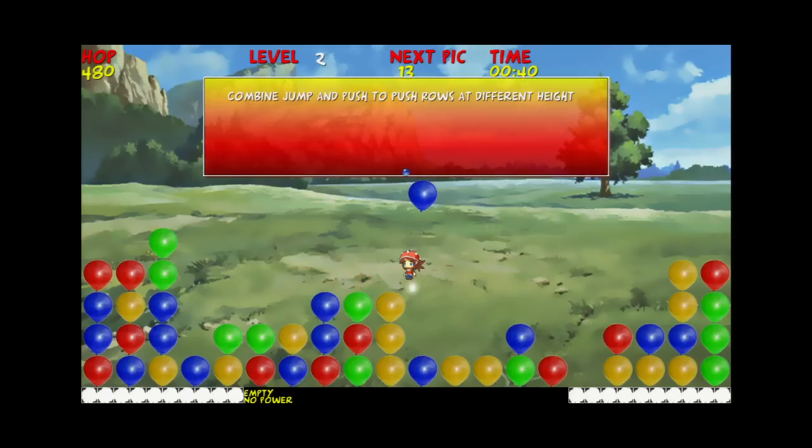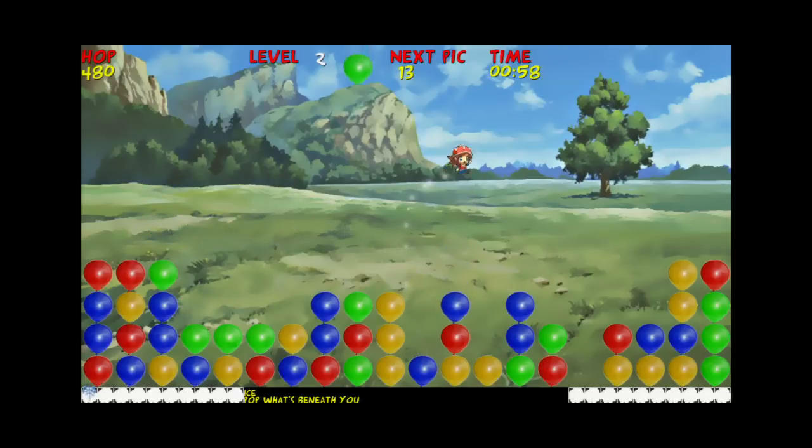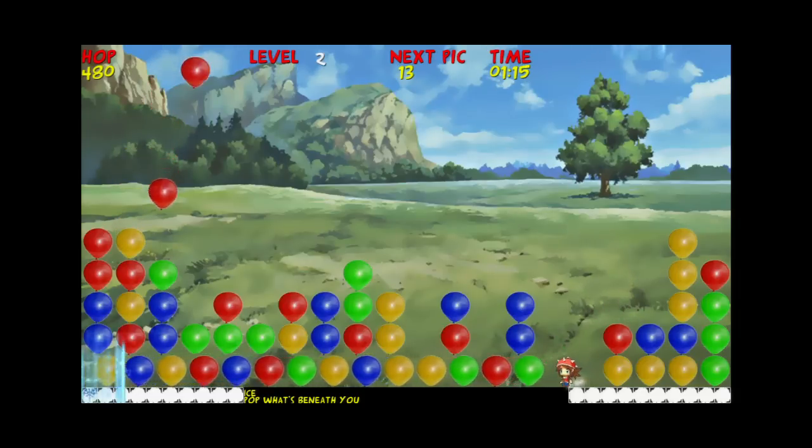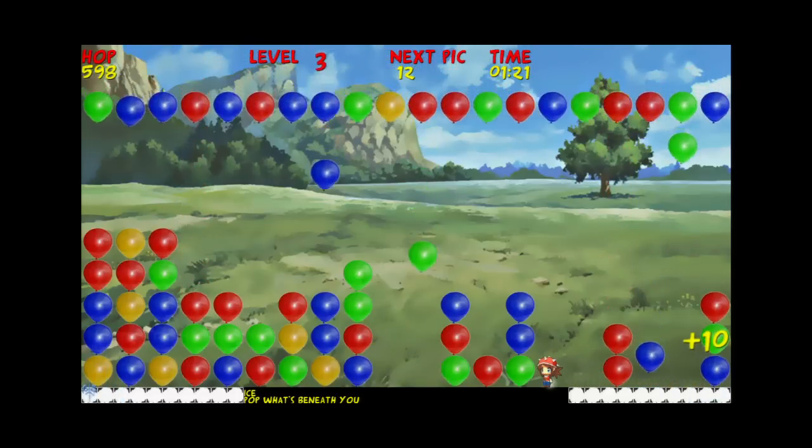I'm just not finding the gameplay to be very fun. It's always kind of a shame to see a game that seems well made in most respects, but it's just not fun. I mean, maybe if I kept at it longer, but that's not what these demos are about, you know. Well, anyway, this is Hoppin Pop. It's got a lot of good qualities to it for X-Blig. Not really something I really want to play.